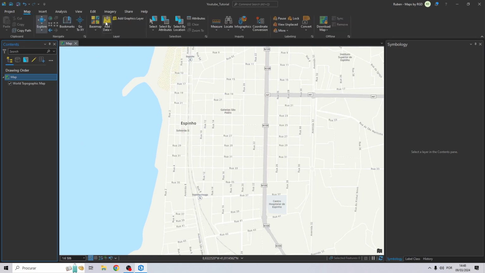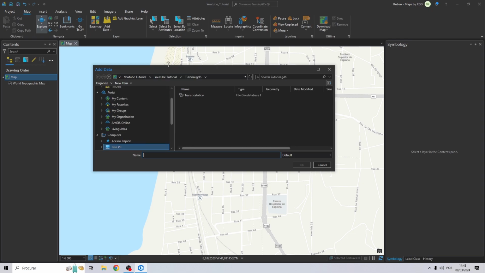Now let's go ahead and click on add data. We have on our desktop the folder where we saved our project just now. Let's click here on YouTube tutorial. We have our geodatabase right here. I'm not going to show you how I created this geodatabase, but a video explaining all the processes behind creating a geodatabase is appearing here in the corner. Let's double click to open.